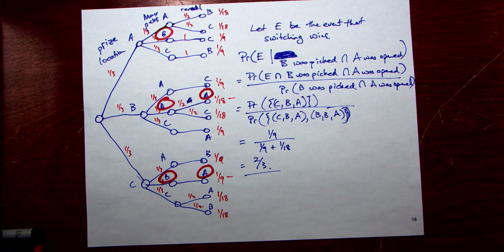We got there. Okay, any questions about this example? Some people find this a little confusing. There's an alternate version of this where there's 100 doors and 99 of them have no prize. It's even much more stark when they open up 98 of the wrong doors, and the odds of you picking the wrong door initially, you actually take the complement of that. So that's the generalization of this. Your chances of picking the right door right away is 1 in 3. Unlucky today, but the complement is 2 in 3.